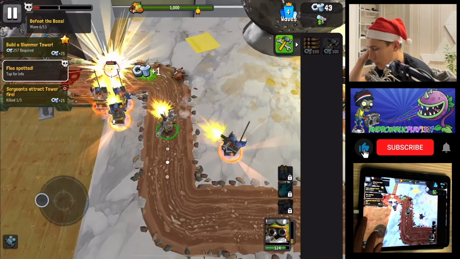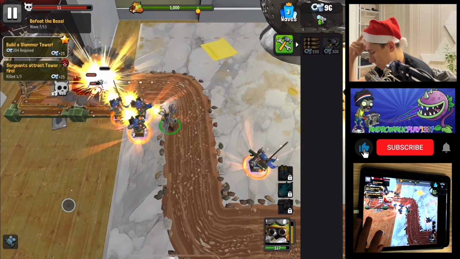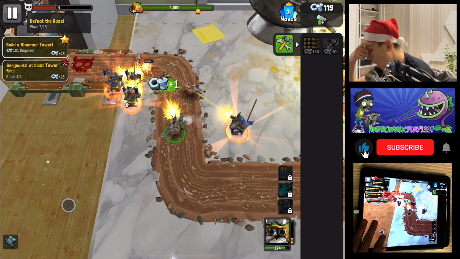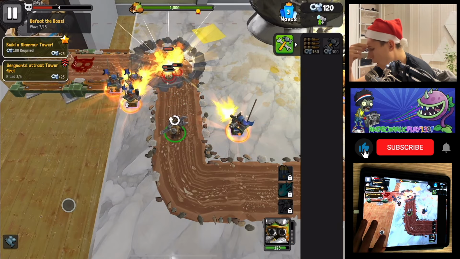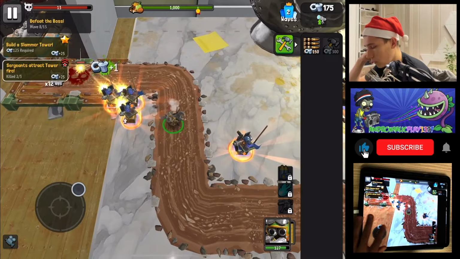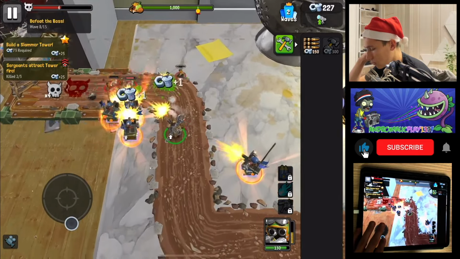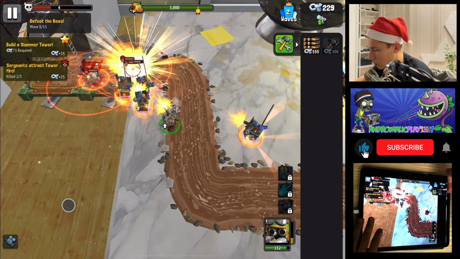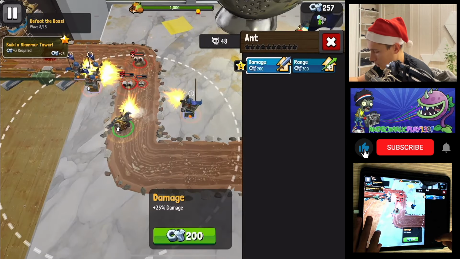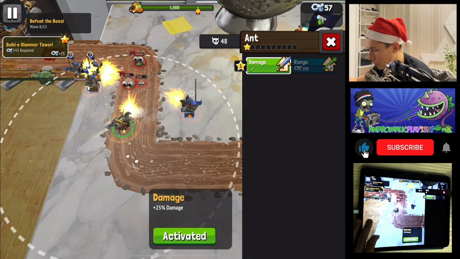Oh, they're attacking my hero. I have to be careful. Wave 8. Total 15 waves in this. Let's try to save 300 coins, gold to get a new tower or something, if they have little something on the board. What if I click hero? Oh, I can even upgrade damage on my hero.